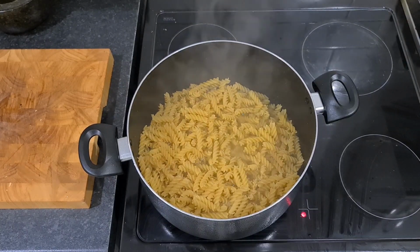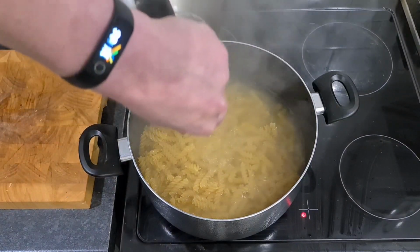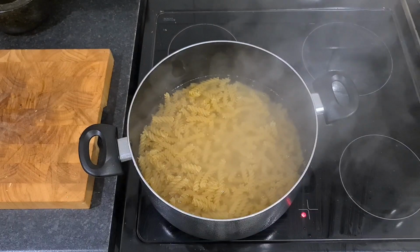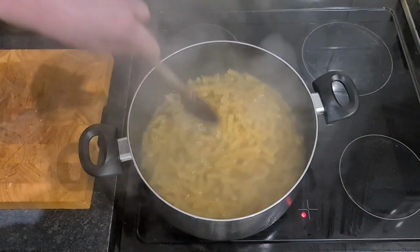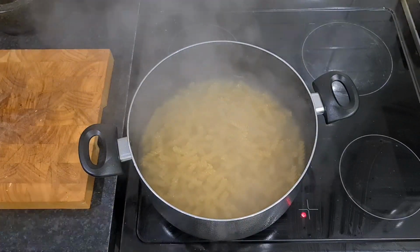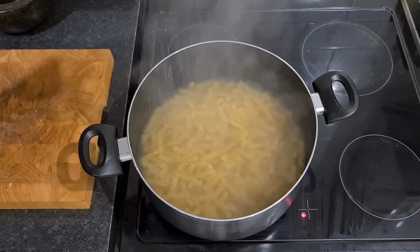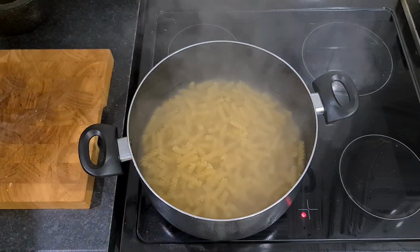Right, the kettle's boiled again. And we'll top that up. There we go, that should do it. As long as the pasta is covered with water, like it wasn't before, let's just give it a quick stir. Make sure that pasta's separated. Last thing you want is pasta stuck together, like twins. And also, you need plenty of salt in the pasta water. Still going. Out with the salt, Phil. And that will do it.